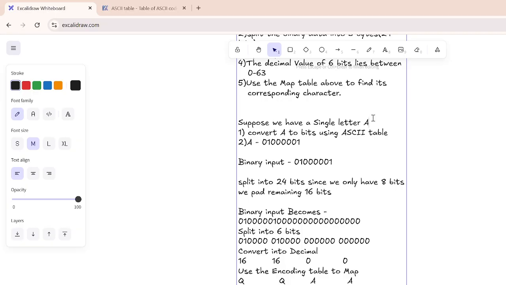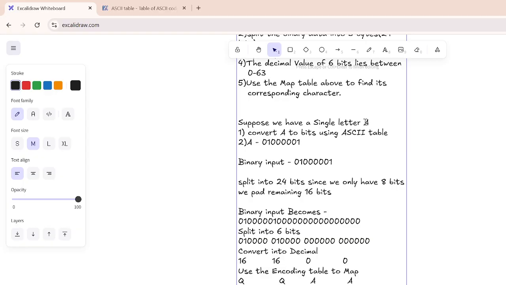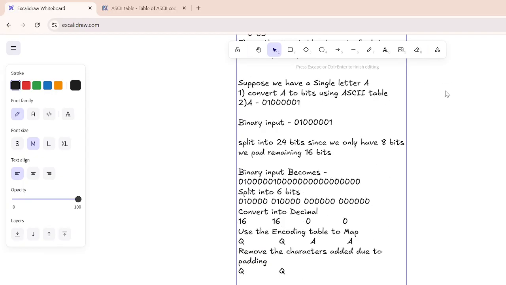To convert an image into base64 encoding, since an image is in JPG or PNG format, you first need to convert the image to bits, and then you can feed the bits to the base64 algorithm, which can convert that to text. So if you want to convert an image to base64 encoding, you can do that. First, let us start with something simple. I just want to convert a letter. I want to convert the letter A.